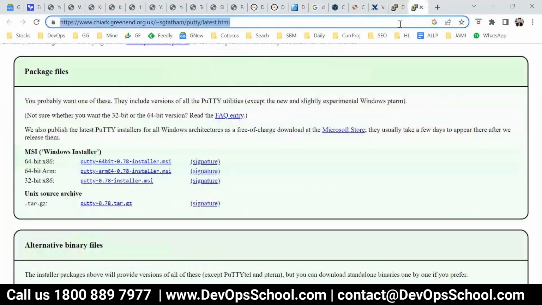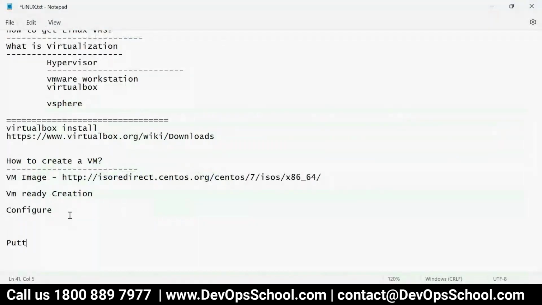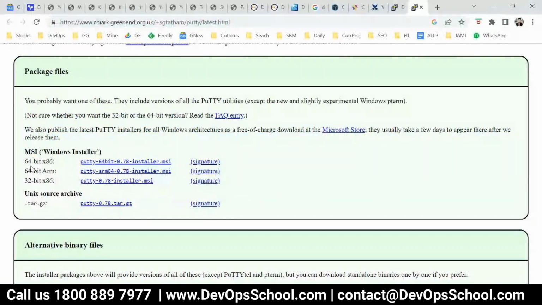Many people now download virus-laden PuTTY, so please use the URL I'm sharing with you. Here is the PuTTY download. If you want an installer, go for this one.